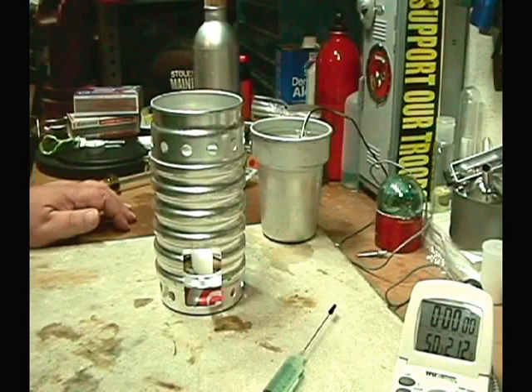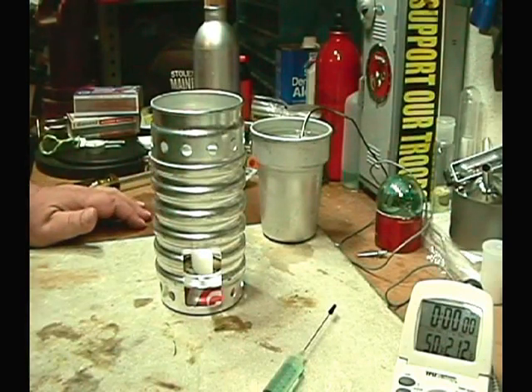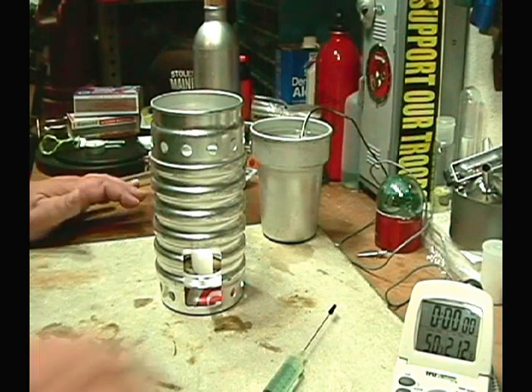Hi, Hiram again. I want to try this Swiss Ranger Volcano stove that I bought — tried again with ESBIT, but this time I'm going to do a little change like I saw on a TZ stove video where he ran ESBIT but added some alcohol for a little extra boost. When I tried this yesterday it didn't quite get to 212°F — we got to like 211°F in 8 minutes and then stopped.